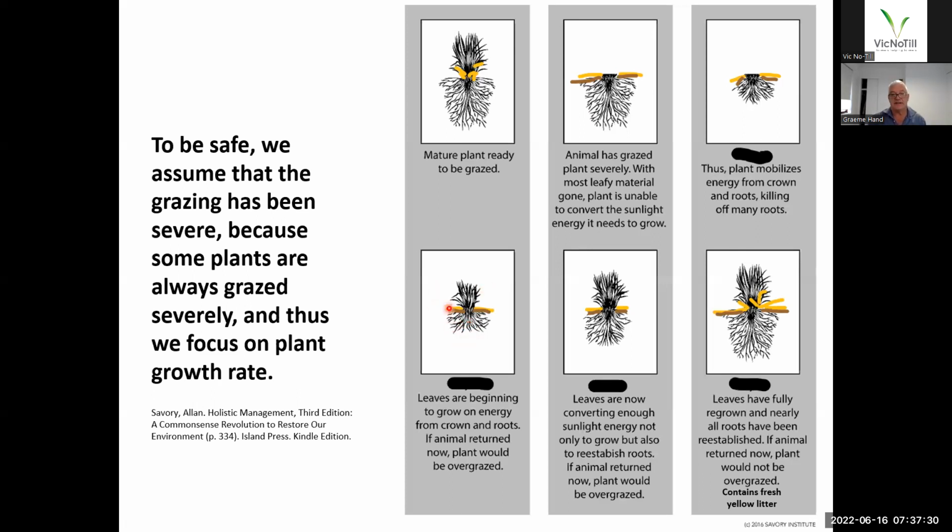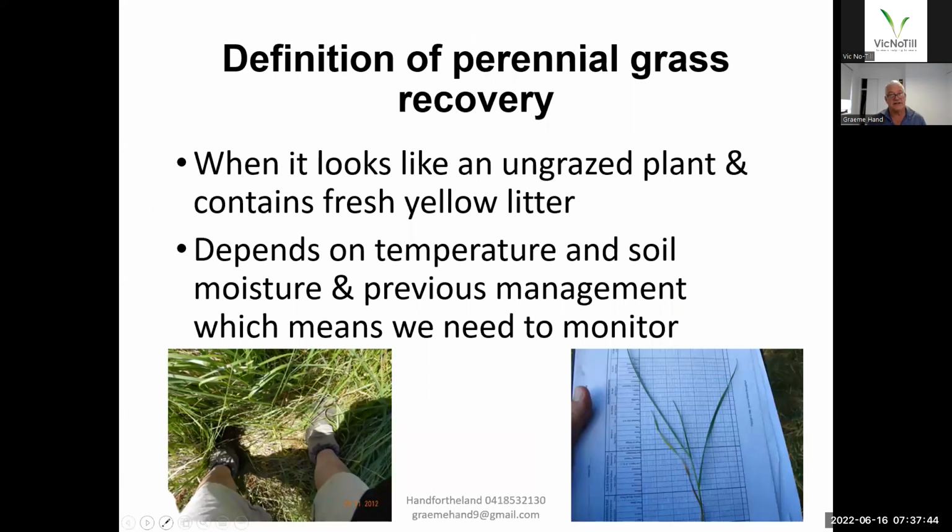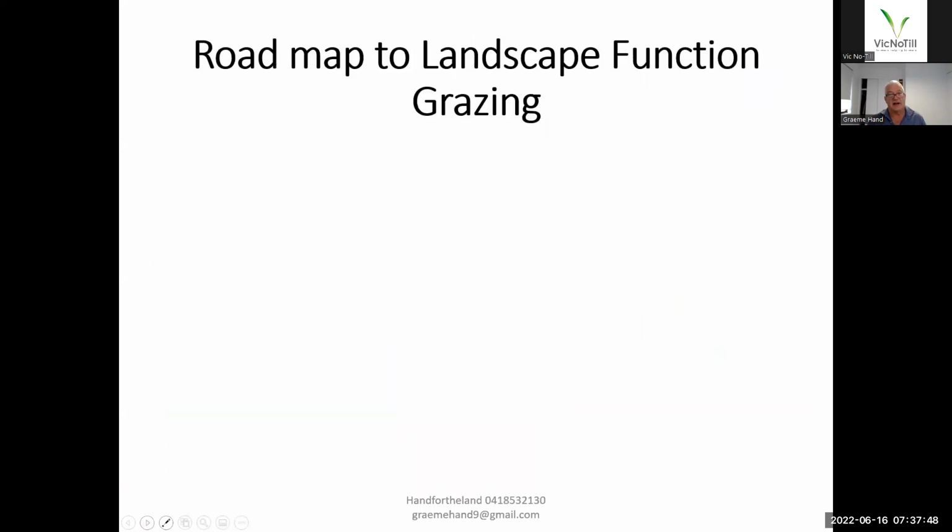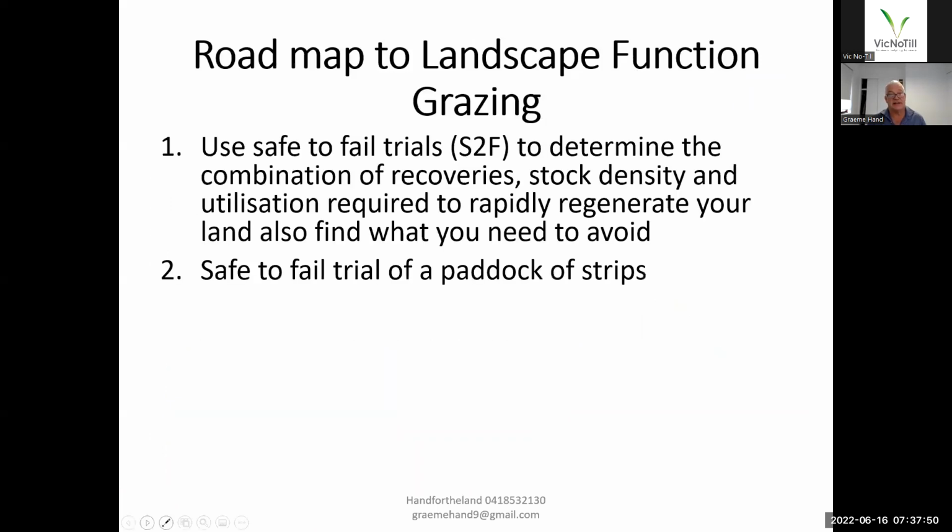And then this is where most of the damage is done. You won't kill the grass plant, but you won't build landscape function. It's only here that you increase landscape function and increase soil health. So I'll just put that definition in. It looks like an ungrazed plant and contains fresh litter. Oops, sorry, I got this one again.